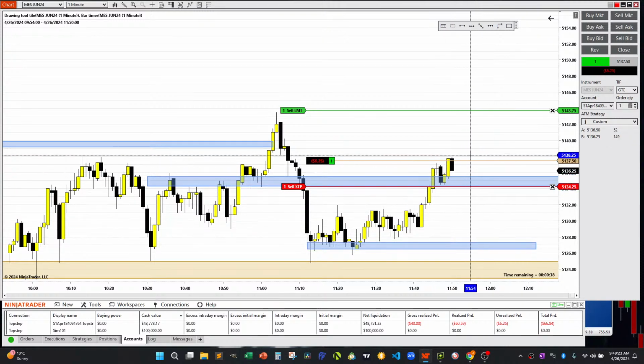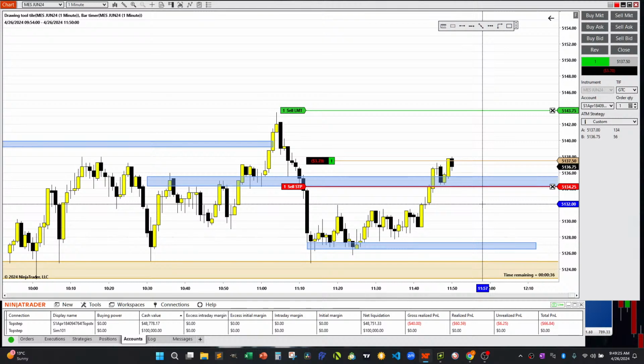I could have just left the other order on in that case. Trailing stops can get a bit tricky sometimes because you never know which candle to cover or which level to cover. So there's probably another advantage to using targets instead of trying to pick where it's turning. Just take the gain and look for another trade.